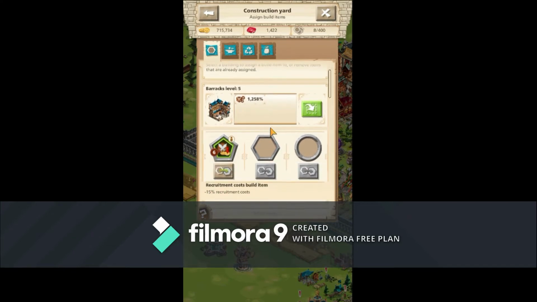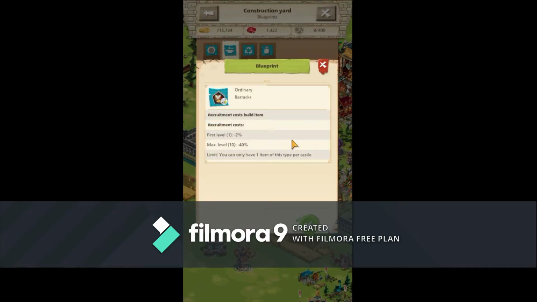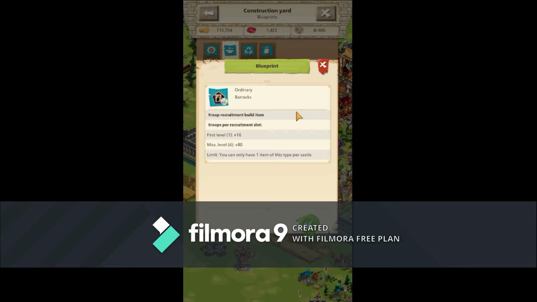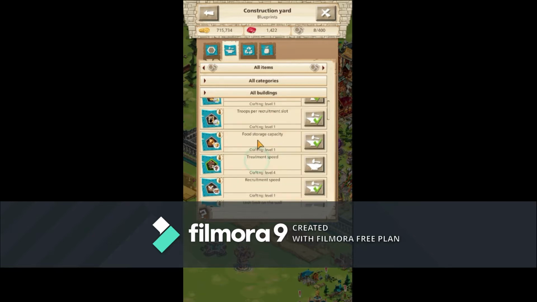So, for barracks, there are two different build items that you can put on barracks. There's the recruitment costs build item, which reduces the cost by up to 40% for that castle. There's also the troops per recruitment slot, which is useful if you have a lot of coins and you need to recruit a lot more troops in bulk. However, the most efficient use of your crafting materials would be to craft the recruitment cost one, because in the Nomad shop with con medals, you can spend 3,100 or 3,200 con medals to buy a level 4 troops per recruitment slot build item without having to spend any crafting materials.